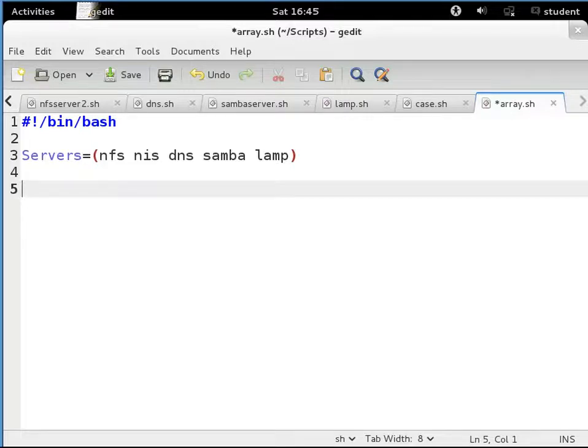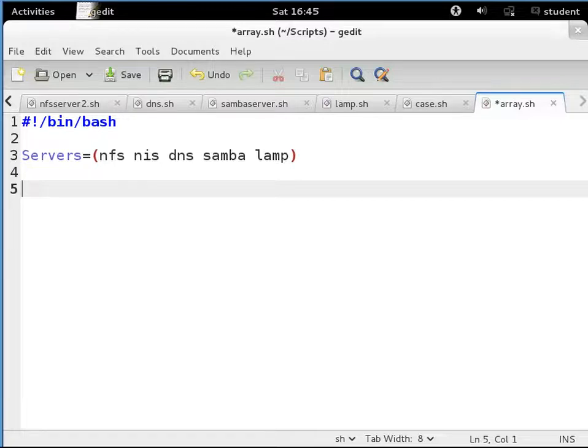Now, something I want to point out here with this array variable. This is a single variable, but it stores multiple variables in it. So think of it as like a container, and inside that container, it holds other containers. So, for instance, maybe it's like a desk drawer with boxes in it. Does that make sense? All right. Or if you want, you could think of it as like a dresser, and it has different drawers in the dresser, right? So the dresser contains those drawers. That's another way to think of it.